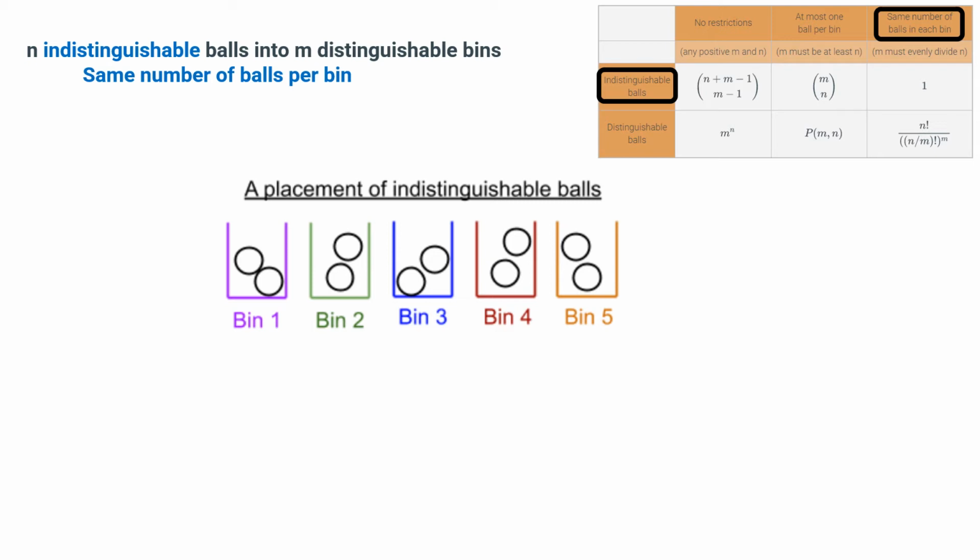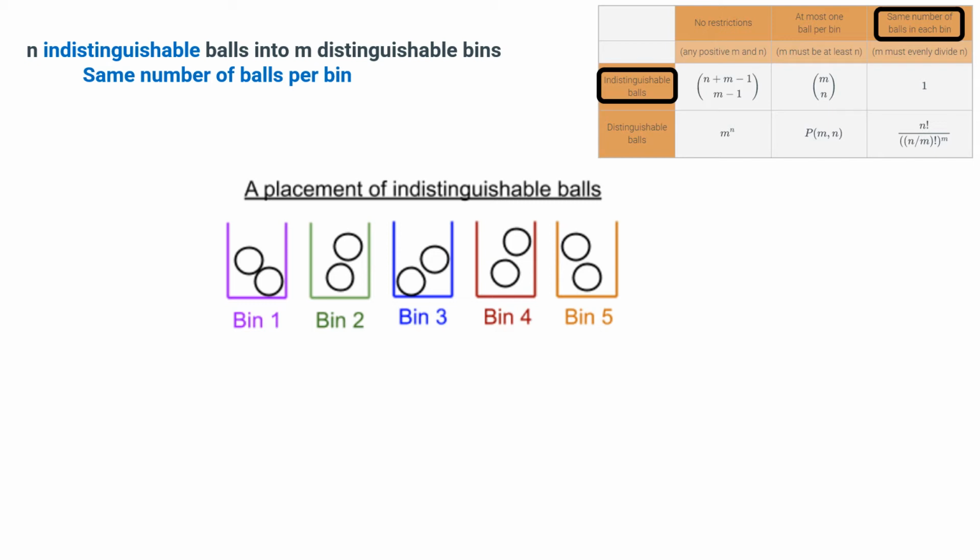In this case here, remember n is the number of balls there are, and it looks like we have 10 of them there and only 5 bins. So 5 is what m is, and 10 is what n is. So it's true that 5 does evenly divide 10. So it'd be something like this.